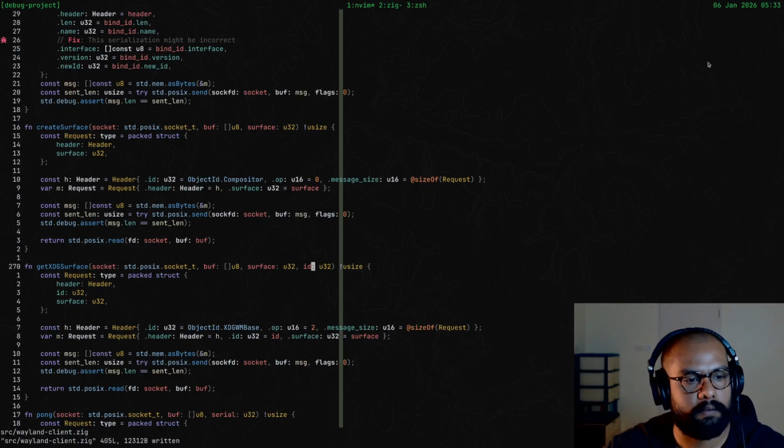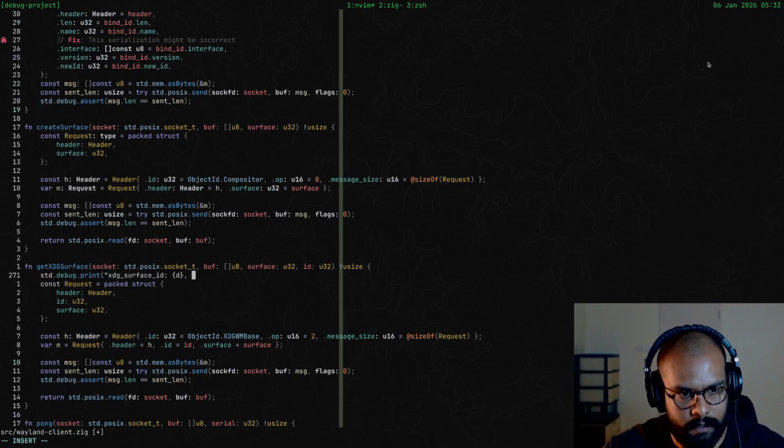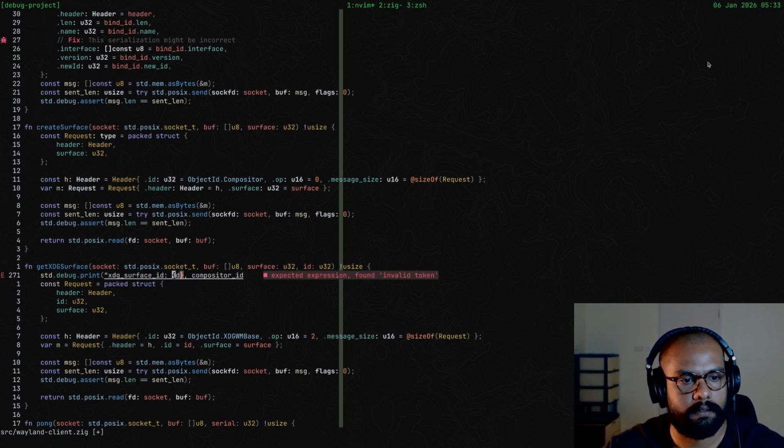Let me just check what these IDs are. Standard debug print, XDG surface ID, and then surf compositor, WM base ID.